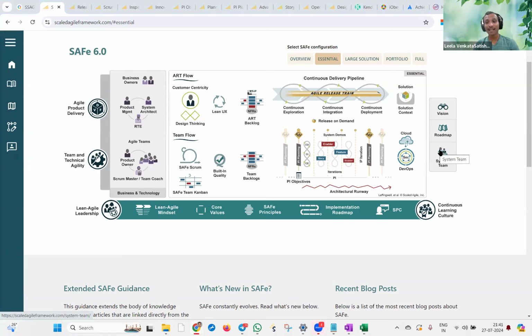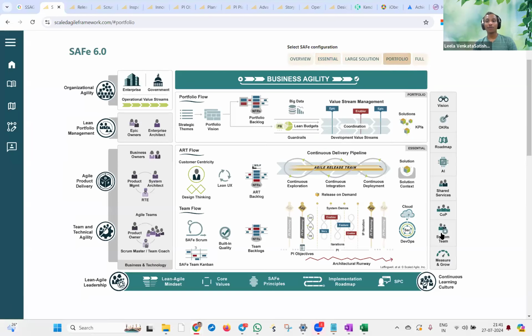And the reason they are tagged as common is the moment we go to portfolio, the system team might be supporting multiple solutions, not just one release line or one team, right? The same is the case with the shared services teams. Also, common teams will be supporting multiple release lines or across the organization as such.